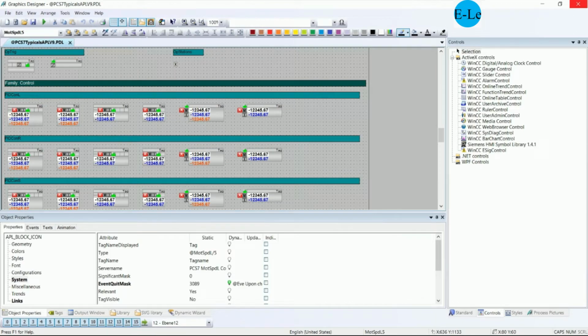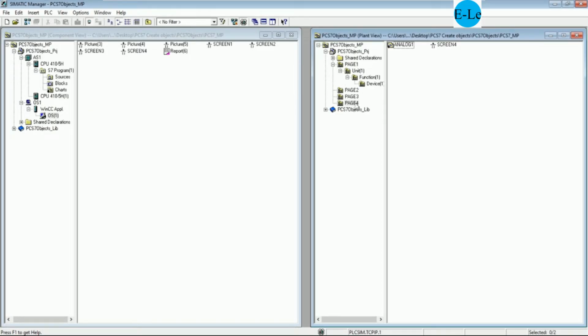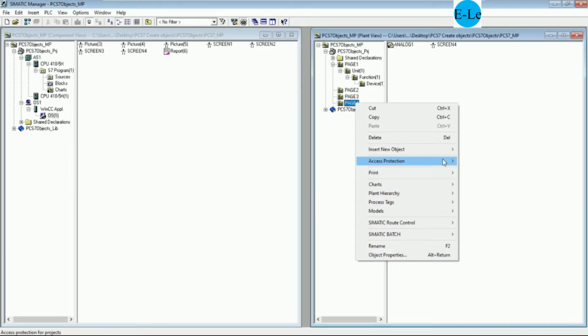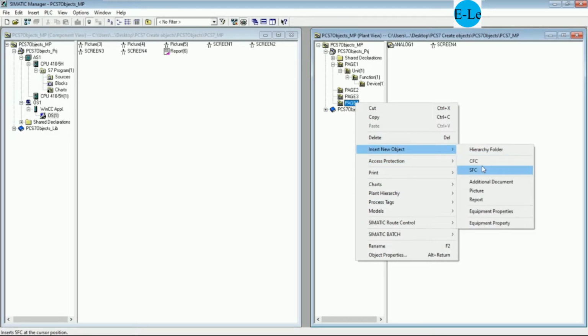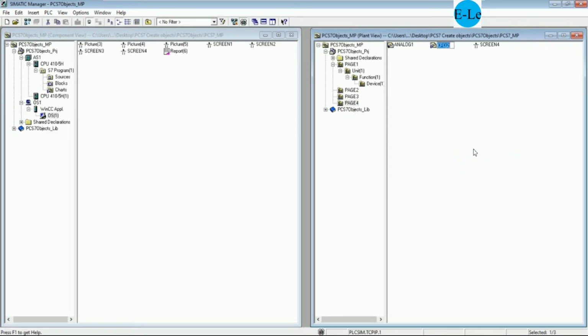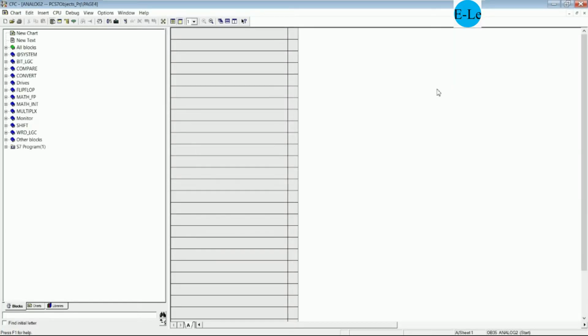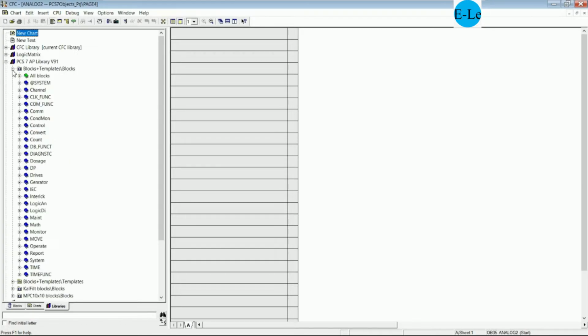Okay, and we can go to insert one more, CFC analog 2. Go to monitoring again.